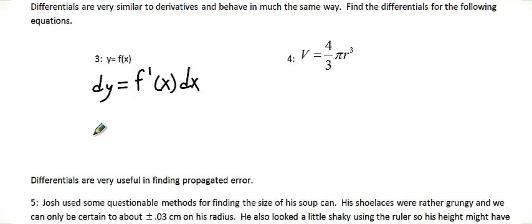Okay. When you end up doing u substitution, you're basically going to be doing differentials for doing antiderivatives. For the most part, you're going to use derivatives, but the differential is so similar. It's kind of sillily easy. All you gotta realize is you put a dx on the end of it. So in this case, the differential for the volume of a sphere, dV, would equal 4 pi r squared, but then dr. Now the biggest place where this is useful is in finding error, and we'll see that in a second.